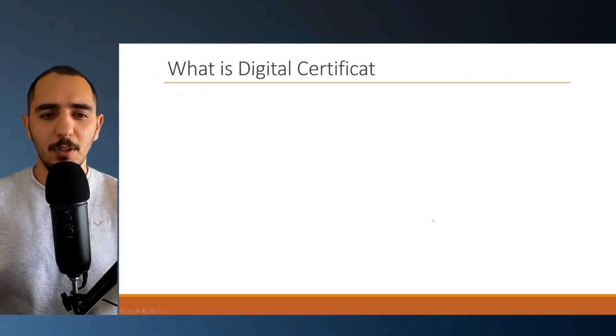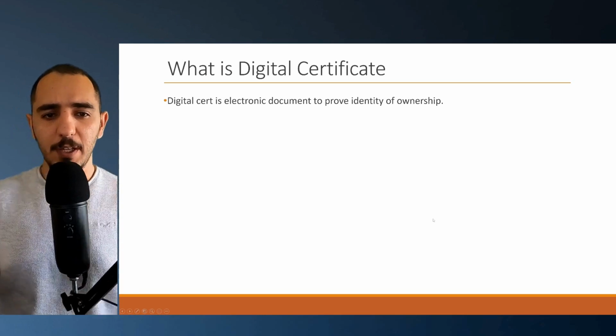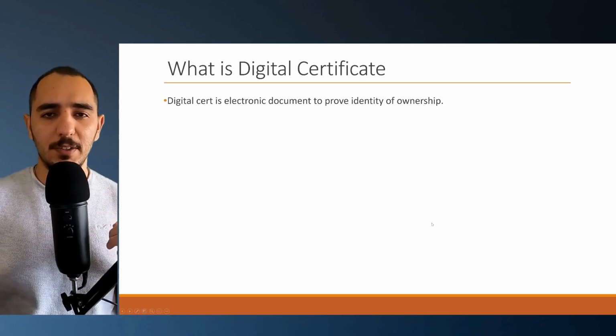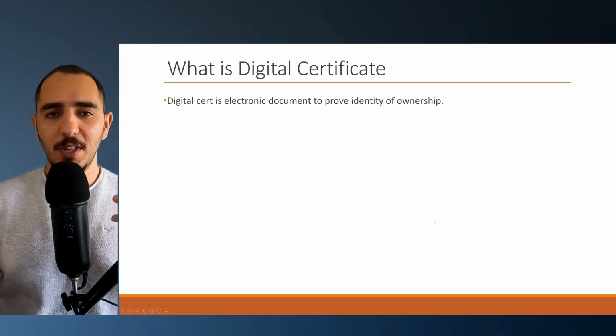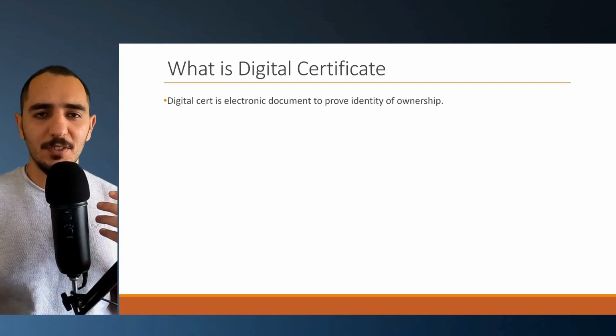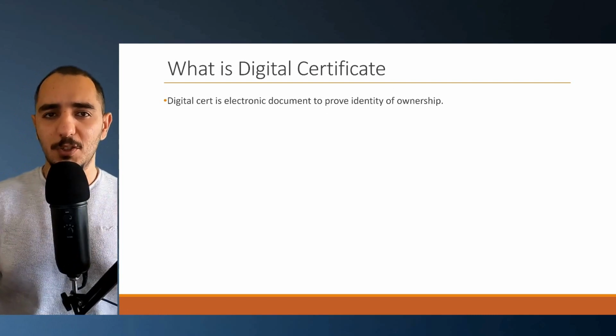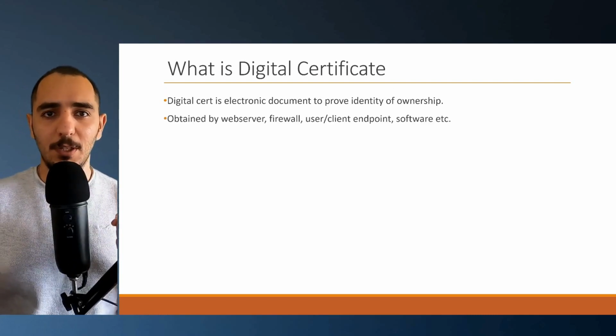So what is digital certificate? Digital certificate is an electronic document that is used to prove the identity of ownership. So what does that mean? So first of all, let's see who obtained digital certificate, and then we'll get into what does that mean. Digital certificate obtained by a web server.